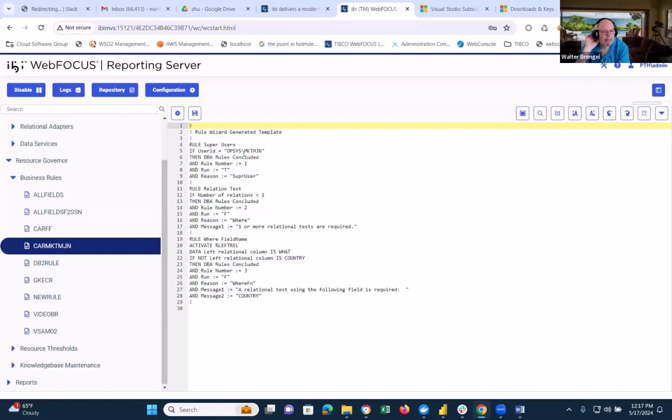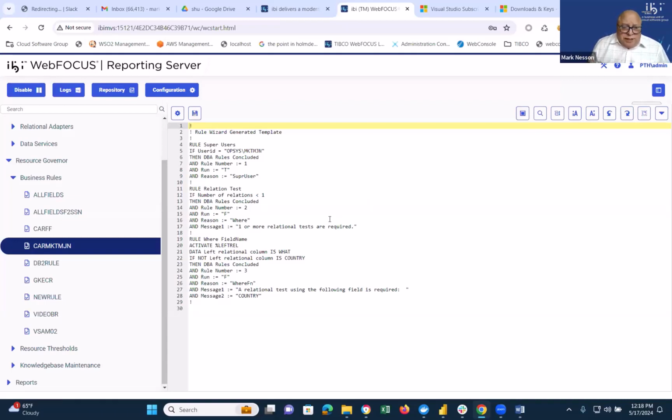So to say, when I'm using OPSIS, that OPSIS ID is MKTMJN, which is a RACF ID, ACF2 or top secret. In my case, it is a RACF ID. That is the omnipotent user, meaning if I'm MKTMJN, I can run whatever I want. So you might have certain IDs in your environment where you might say, listen, it's got to be this ID, let them run it. If it isn't, let's put the rule into effect.